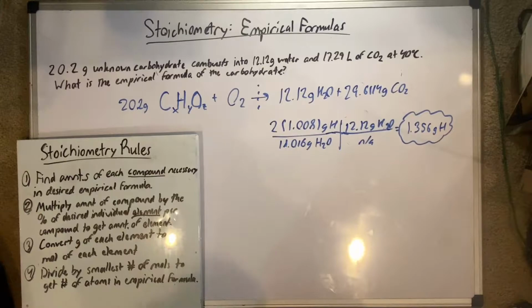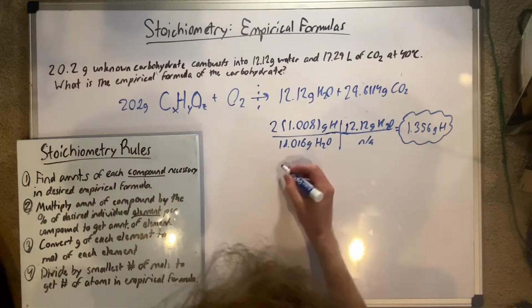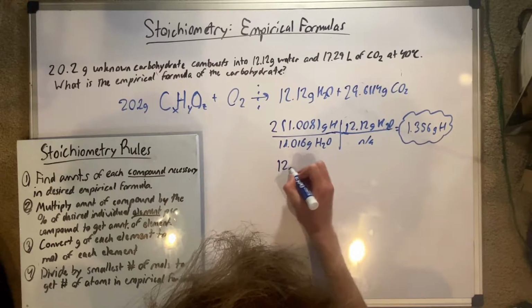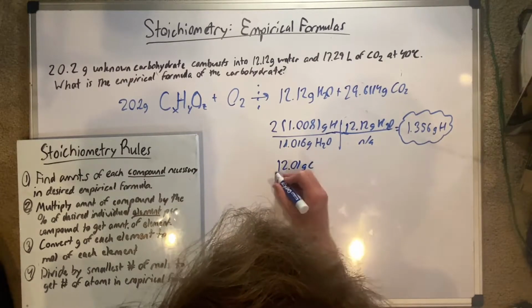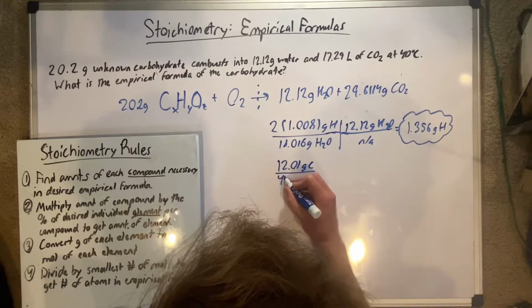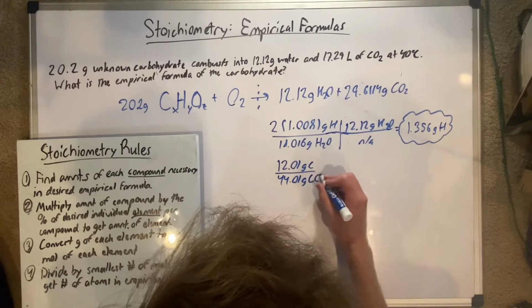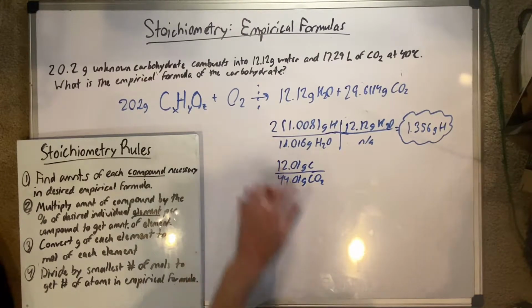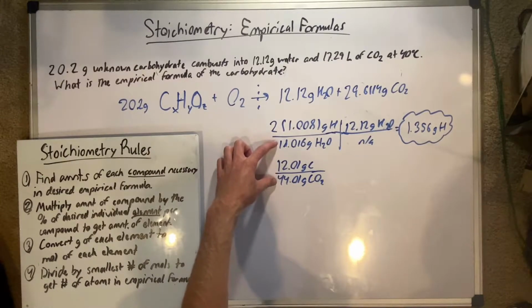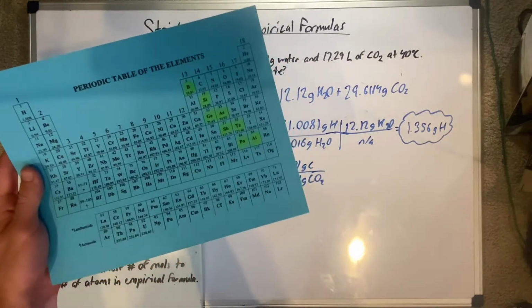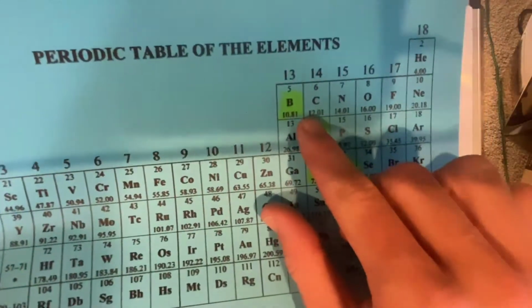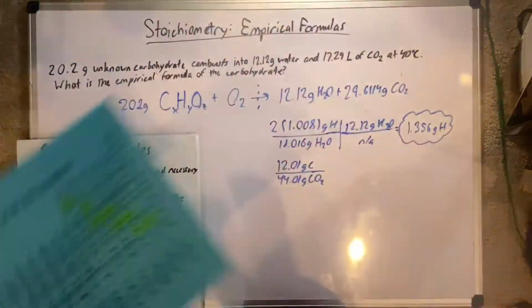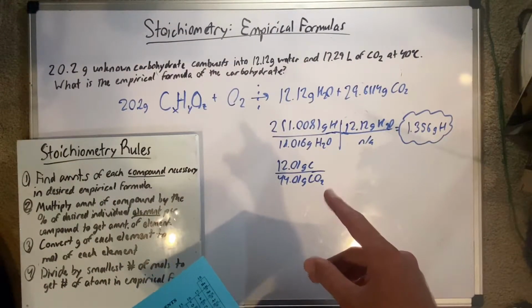First of all, we need to find the percentage of carbon per carbon dioxide. So we're going to go 12.01 grams of carbon per 44.01 grams of carbon dioxide. Now, I just have these two numbers memorized because they appear so often, but if you don't know where these come from, it's just the molar mass of each of these things that you can pull just by adding 12.01 plus 16 times 2 gives us 44.01 grams of carbon dioxide, because 1 C, 2 O's, simple as that.